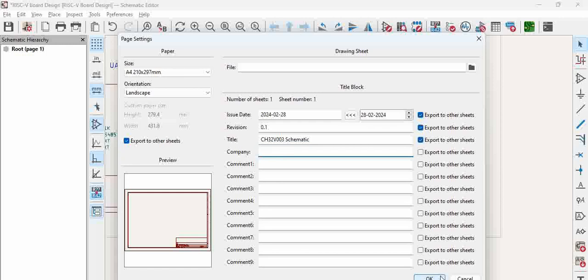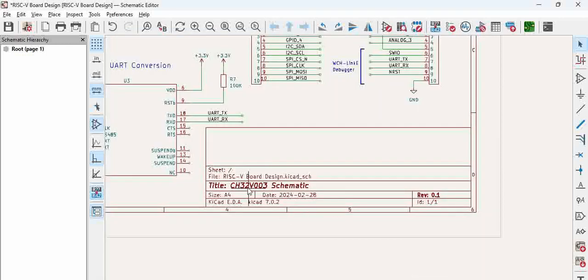So that is how you add the content, and you can see here whatever we have added: title, okay, and then date, and then the revision. All the three got updated. Now let us see how to add a logo or any other image to this particular location.